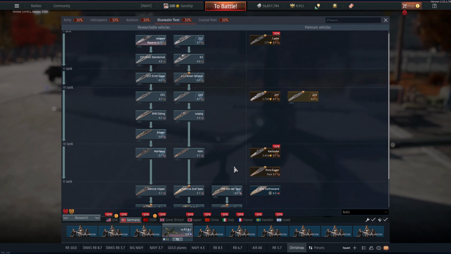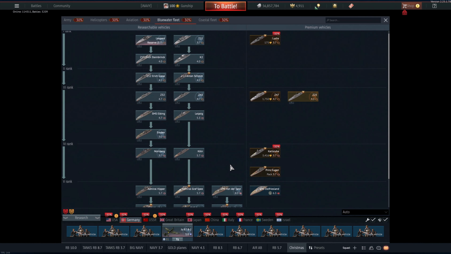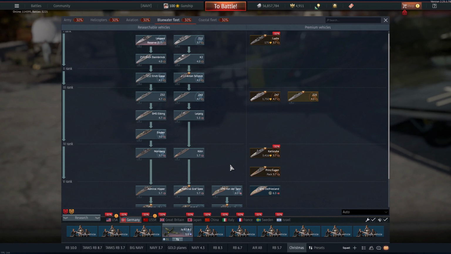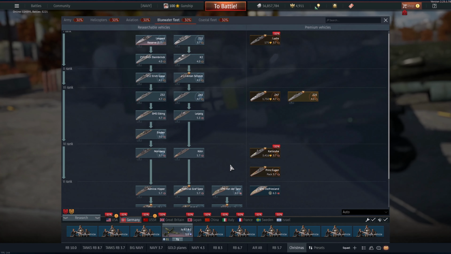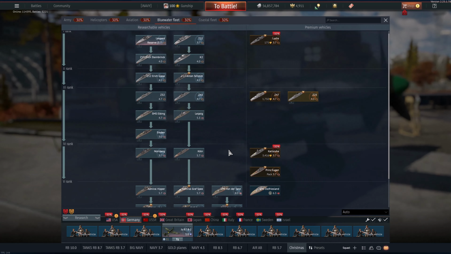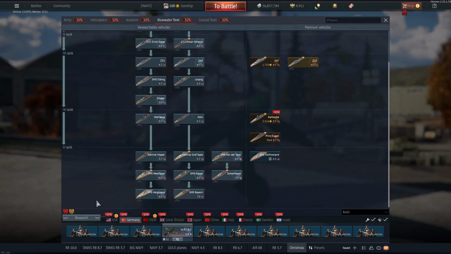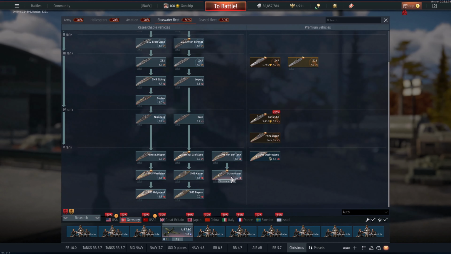The Prince Jürgen will be in a pack, so that will be in a sale a bit later. So the sale will switch first from in-game and then to what's in the store next. But 5.7 is a good BR for grinding, and of course with a rank 4 it'll give you access to grinding all the ships down here.